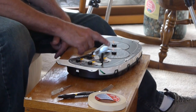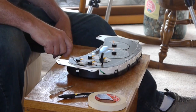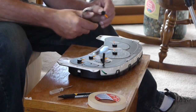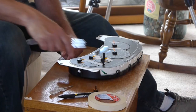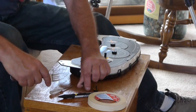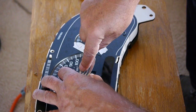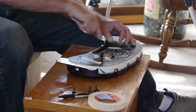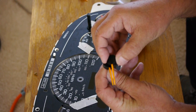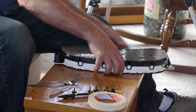So if you noticed the length of the needles, these four are all the same. You can take a fork and just push it underneath and lift up. And here's how it is. Now let's just compare these two. They are the same length, so you don't have to worry about mixing those two up. Now we can release the catches on the back half.